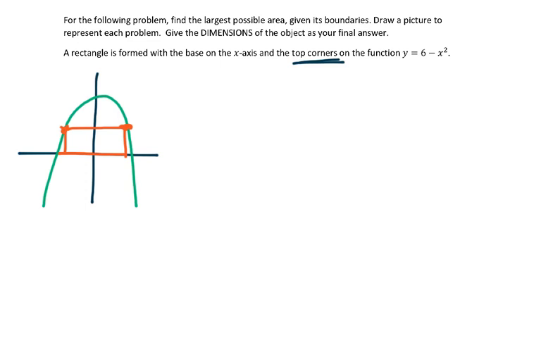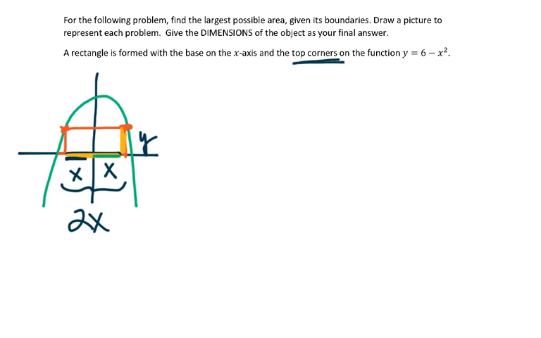So that means if I'm going to have a rectangle here, let's use a different color, and this is my bottom, I don't know how far it is from the origin. From the origin to here, I'm just going to label as x, okay? But because this is symmetrical, I know that this over here has to also be x. So this total length has to be 2x. And then the vertical here, or the width, I'm just going to label as y.